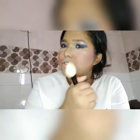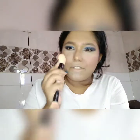Only possible by using a different brush. I'm just trying anyhow to reduce it. It has reduced. It's become very much lighter now. See? It's reduced. Once the lipstick is done, hopefully it will be fine then.